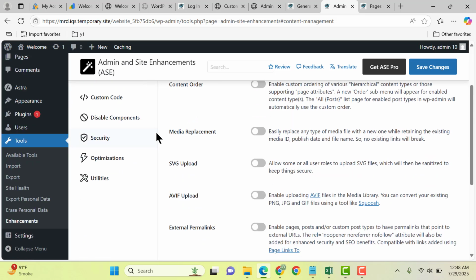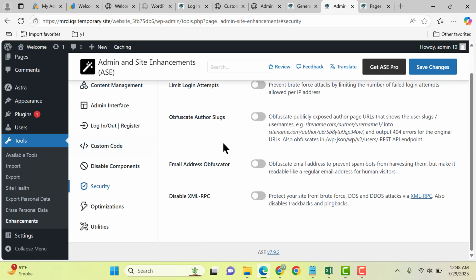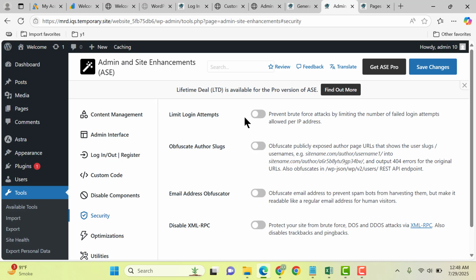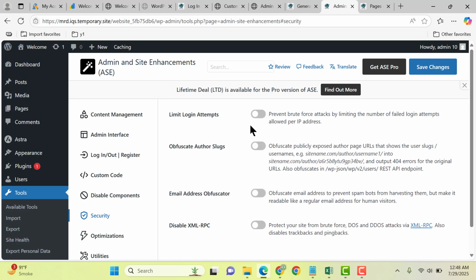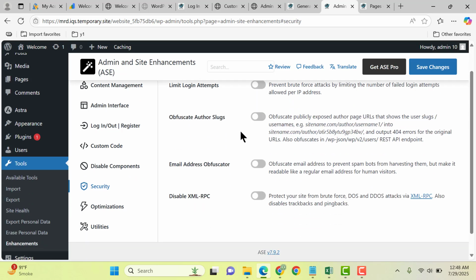Now if you want to secure your website, then you can use this one, limit login attempts. You can allow users to log in to your website, for example 3 times, 2 times. That is also important for website security.